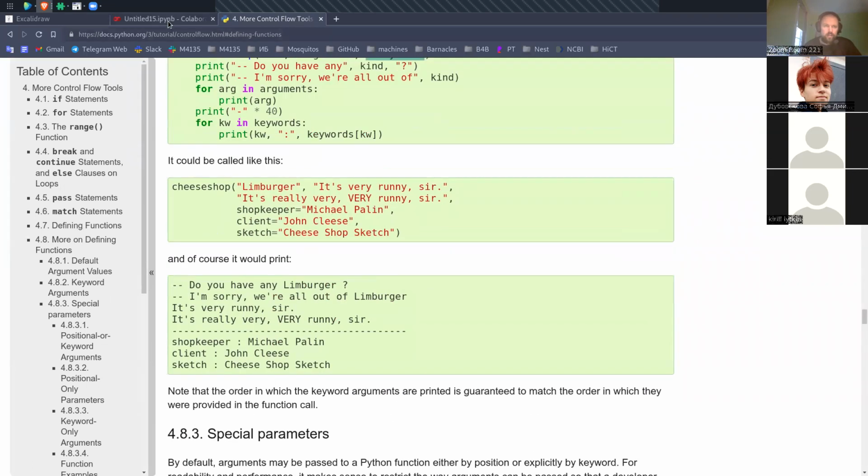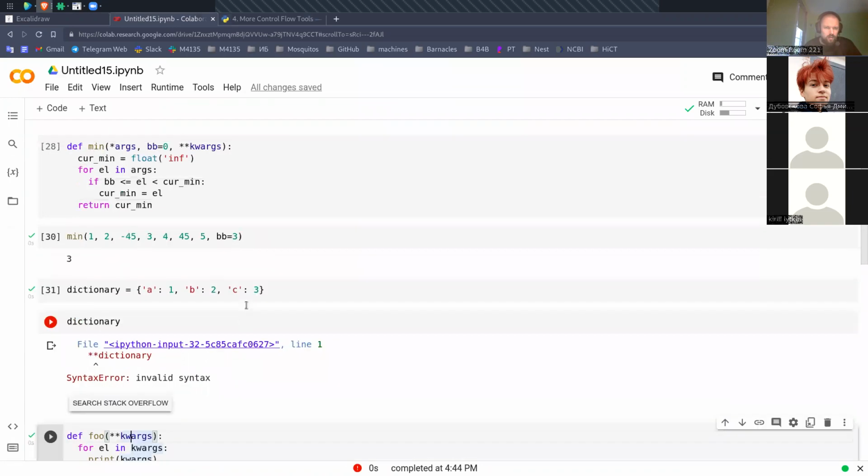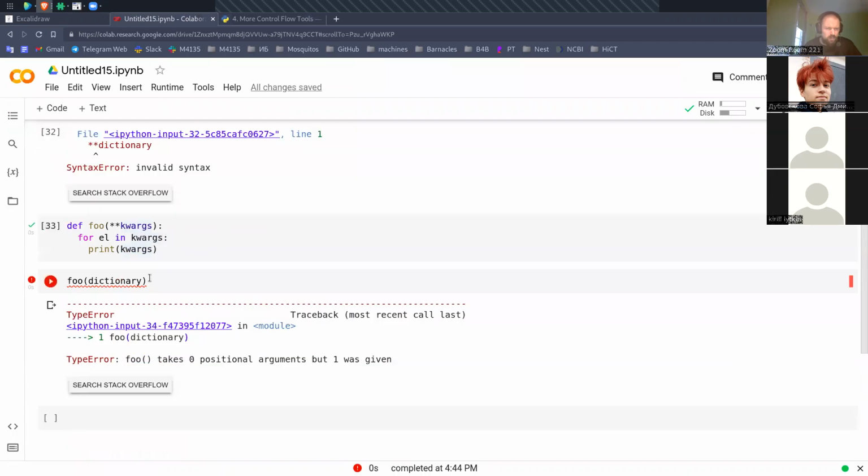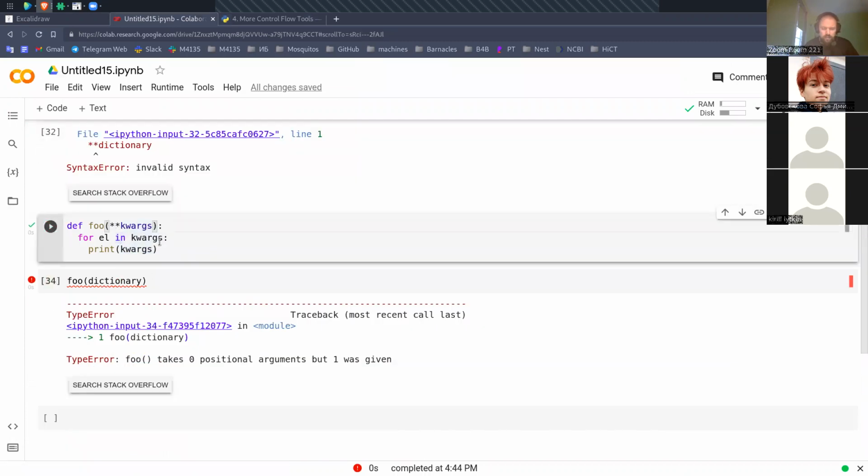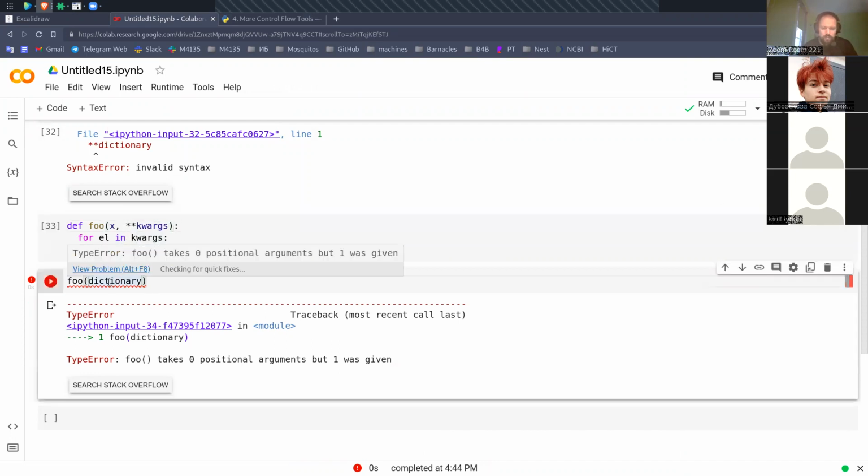Okay, try to imitate that. So let it be, where is my function? Function here. Positional argument X, and after that keyword arguments. And I want to use one.